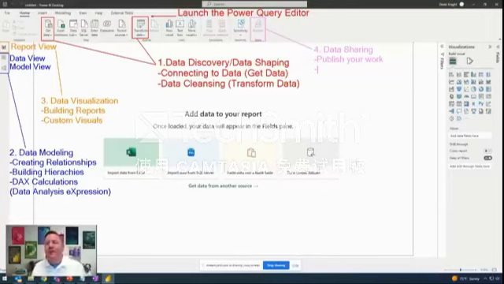And from the Power BI service, you'll be able to very easily share your work with others. So you'll share with others. And you'll also be able to do things like schedule data refreshes. That's all what's going to happen once you publish your work to the Power BI service. That's where you're able to then share with others, make sure your data stays up to date. And then you could also do things like row-level security, which we won't have time to talk about, unfortunately, today.